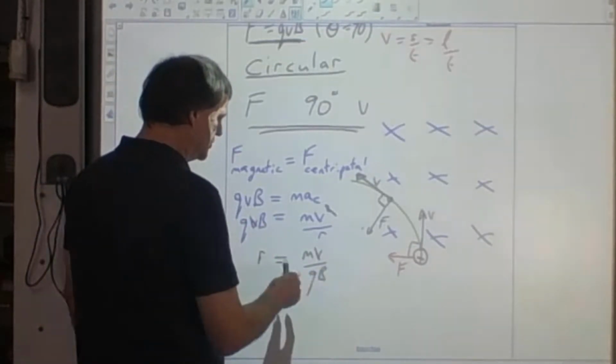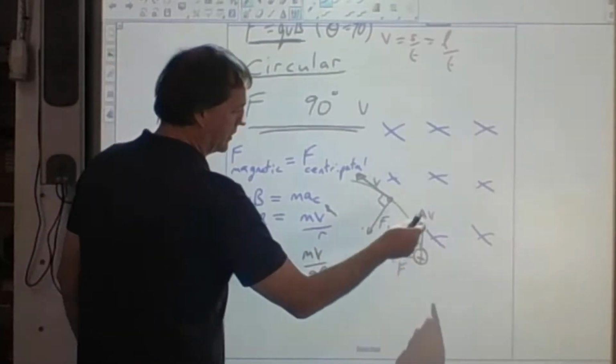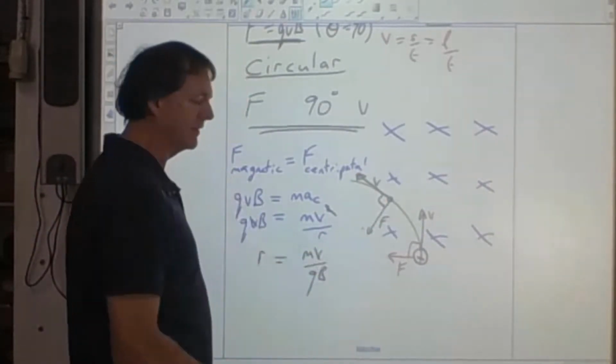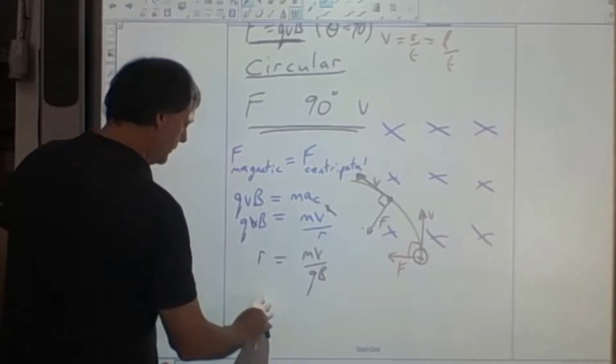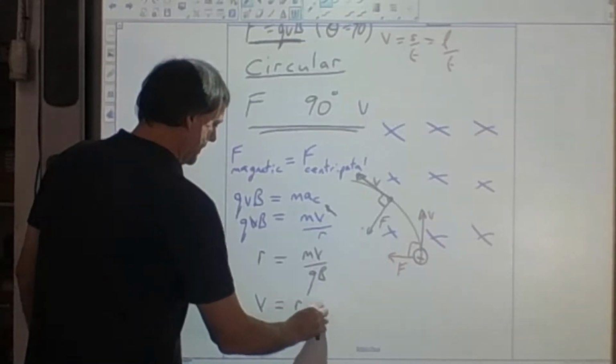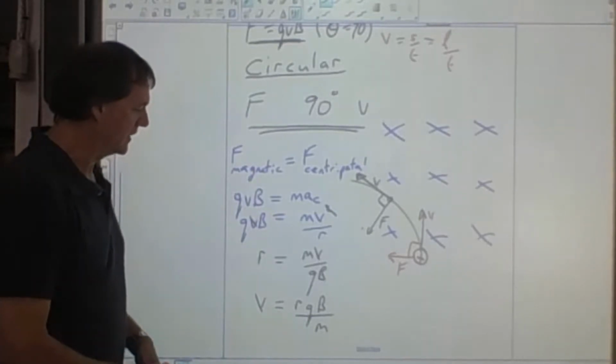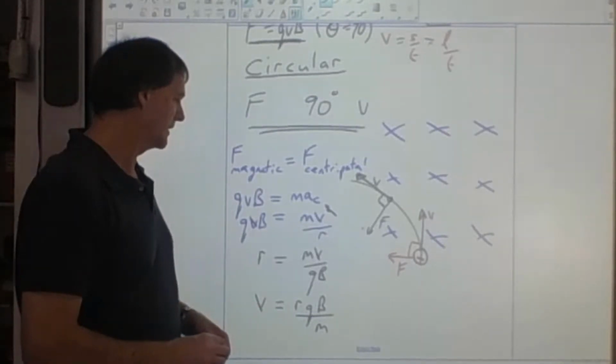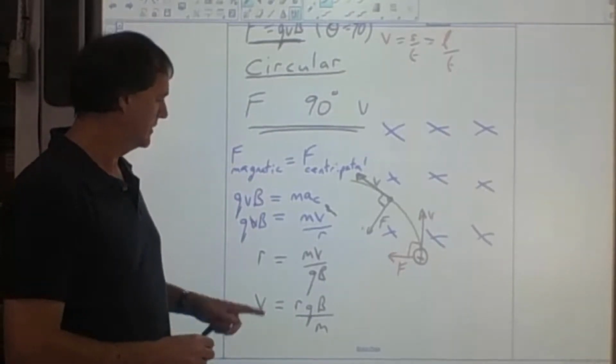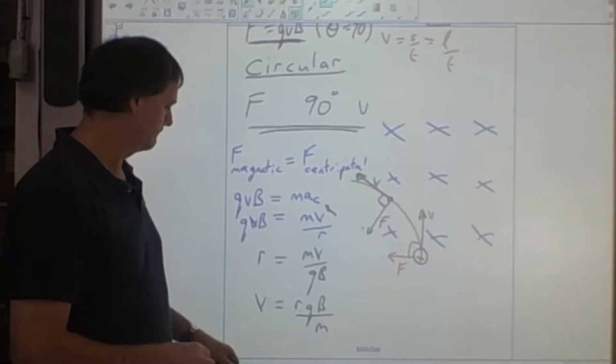So that's the formula you could use to work out the radius of any circle for a moving charged particle in a magnetic field. It's often rearranged like this, by the way, v equals rqB over m, because that'll tell you the velocity of a particle that's bending in a magnetic field if you can measure its radius. So there's the two common forms of it.